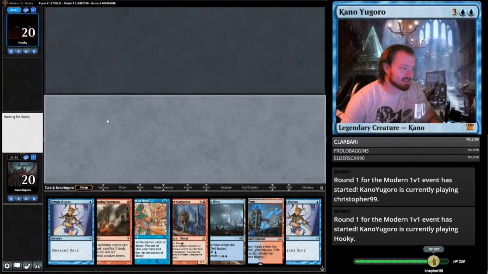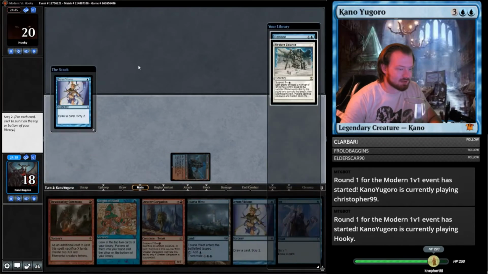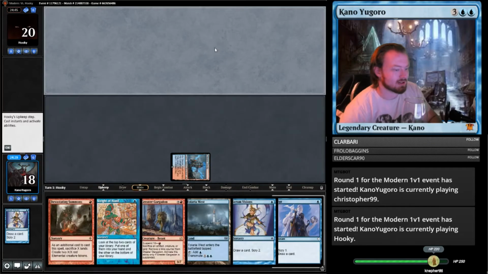Opponent mulligans to 6. Keeps the 6. Play Steam Vents. Cast Serum Visions. We draw an Opt. Remand on top. We'll put the Remand to the bottom. And I think we will keep Restore Balance. Pass the turn.